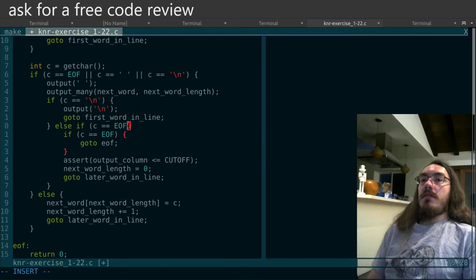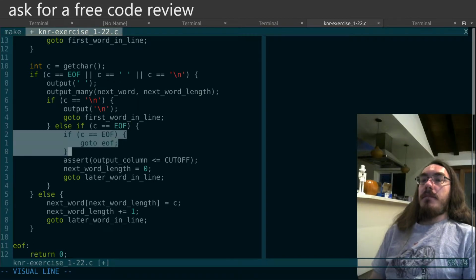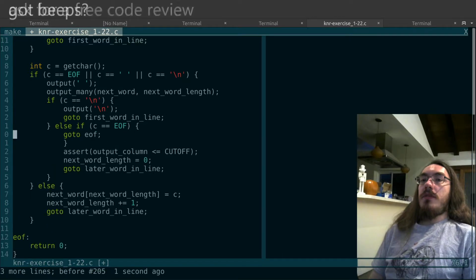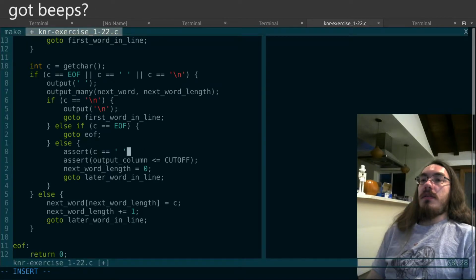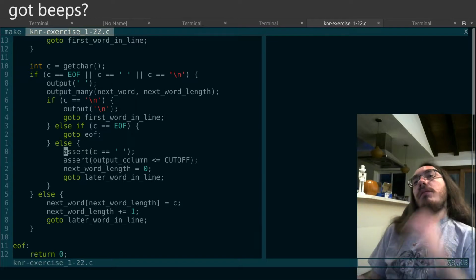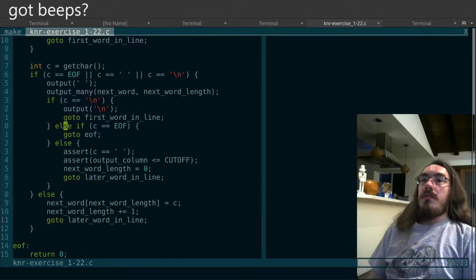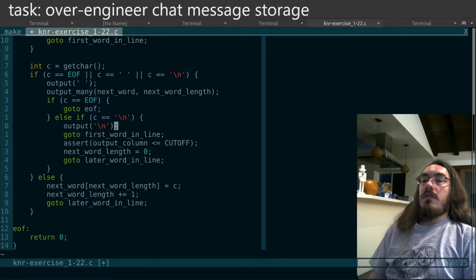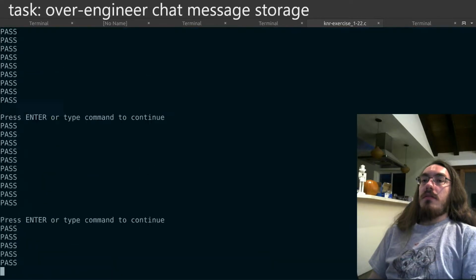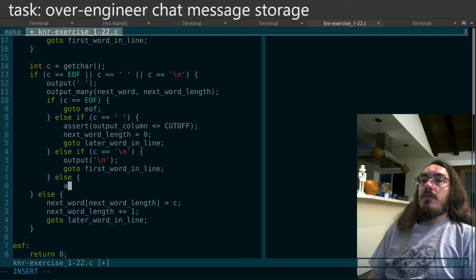C is EOF. Go to end of line, else assert C is space. So let's fix some asymmetry here. Else if C is space, else assert false.